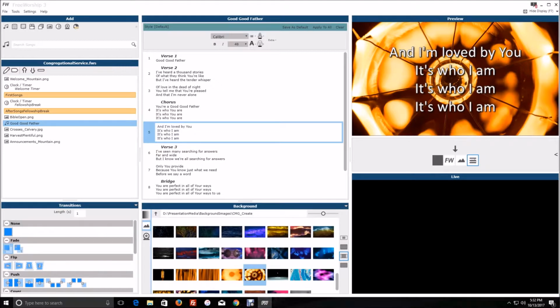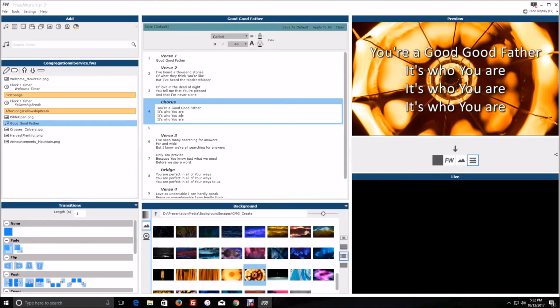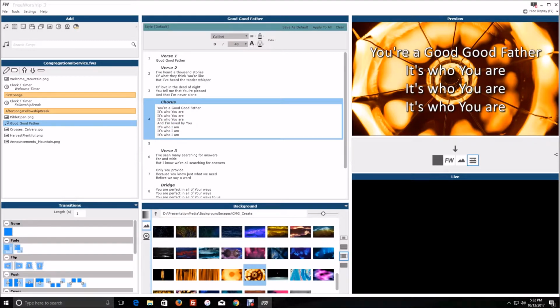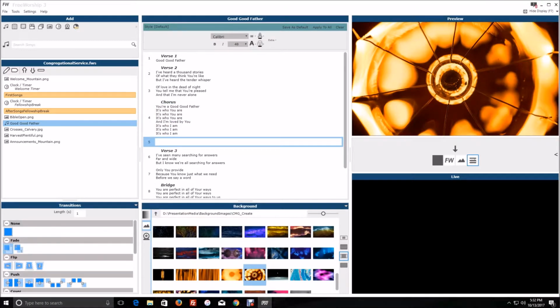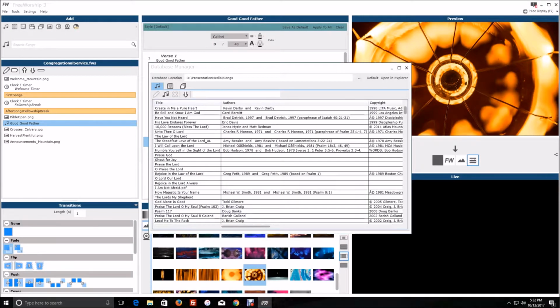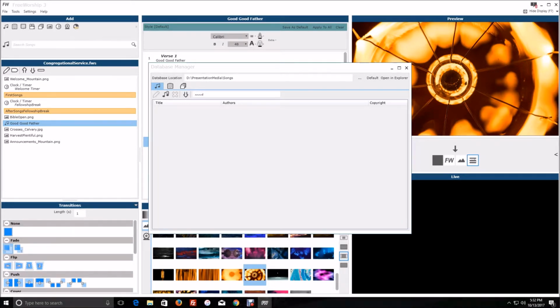If, for example, I didn't like how I broke that up, it actually may not be the most direct way to edit. And so if I want to combine 4 and 5 back into 1, I can do it by cutting, pasting like that, but I don't really have access to change this here. So instead, I'll go back to the database, which gives you a little bit more control over the song.